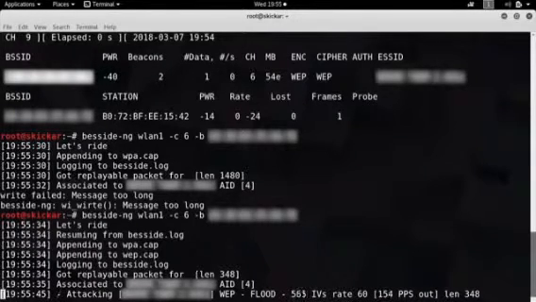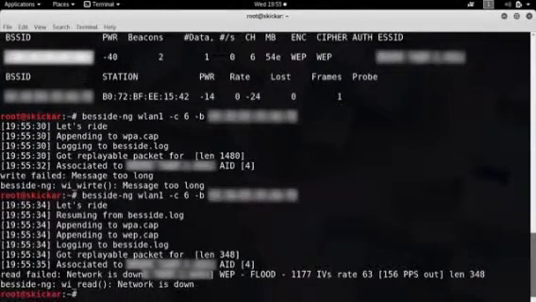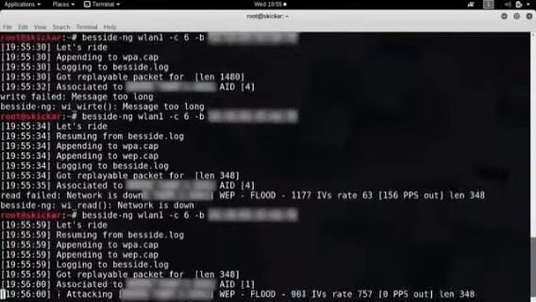So IVs are the type of packets that we can use to crack this password. And aireplay-ng will continue to try to stimulate as many as possible, first with just injection, but then with flood. So if your network card goes down for some reason, or if there's any other issue, you can generally just run the command again, because it's saving all these things to a .cap file, which will save all the IVs that you are able to pull down from aireplay-ng.